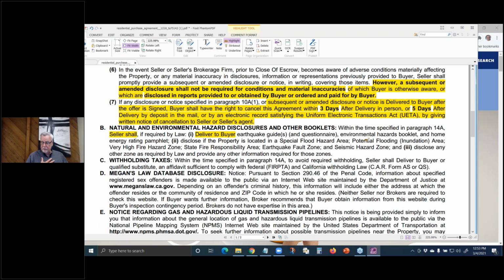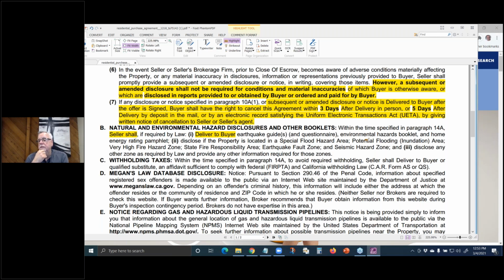Now, I choose to use Property ID as a natural hazard disclosure. I like them for a lot of reasons, so I haven't actually been looking at a bunch of the other ones. But one of the things that Property ID does in their NHD report is they include links to all of those forms.